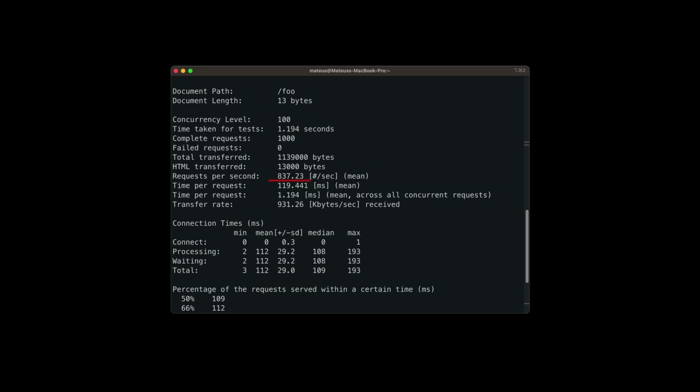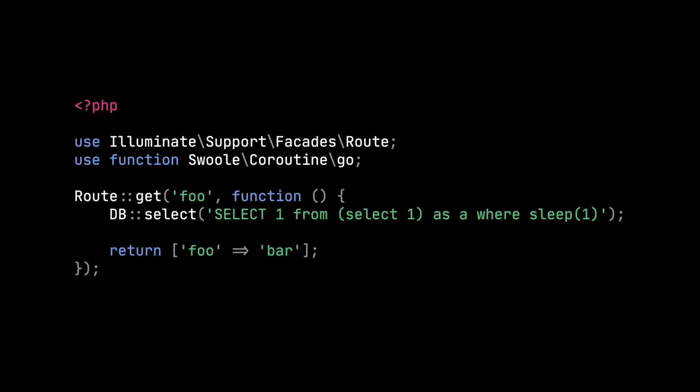So when people see Octane and they see Swoole and they see FrankenPHP, they think, okay, now I can have a single worker serve 10,000 requests concurrently. And sadly, that's not always true. If I look at another example code, what this is doing is it's a select call, it's actually hitting the database and it's telling either MySQL or Postgres to say, hey, sleep for 1 second before giving me a result.